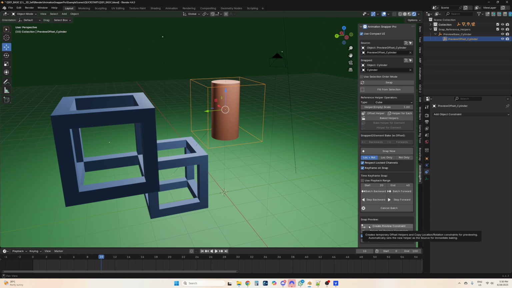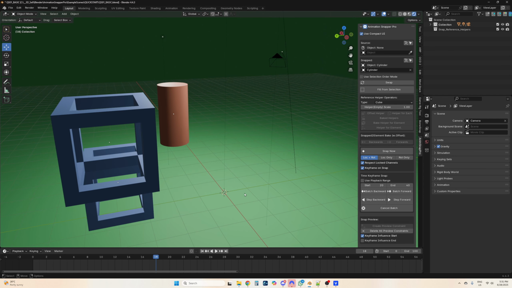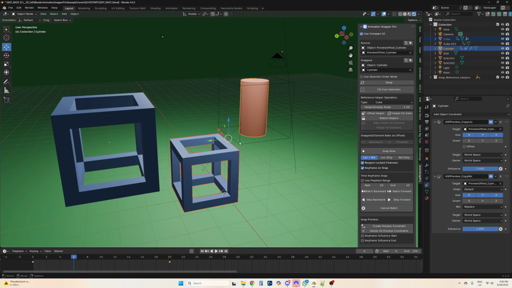So if anything of this messes up and you don't like the results, there's a bit more to keep track of with these because you are actually creating constraints. If everything kind of goes wrong, it's either check what you set in your snap and your source. That's most commonly, if you haven't checked there, it doesn't know what to create it on. And if anything goes wrong, most of the time you just basically go here and delete all these preview constraints. And that just means it cleans the scene back up again. So next, I'll just show you how this works in practice on a character. So I'll move on to that next.